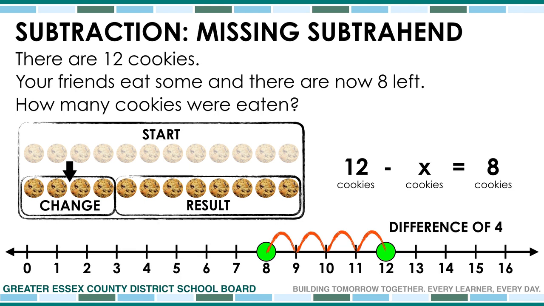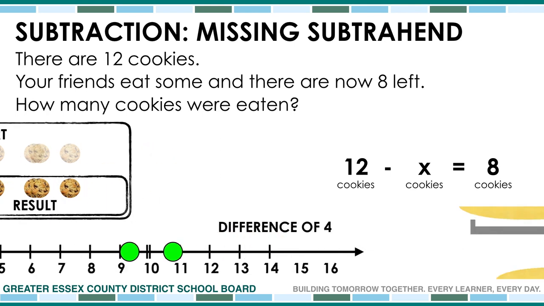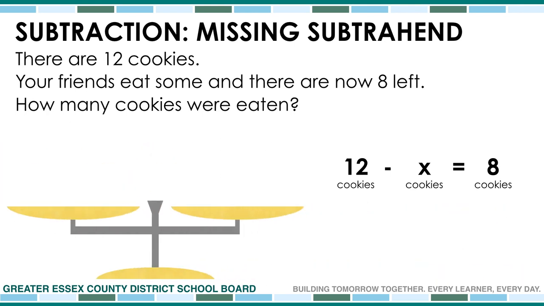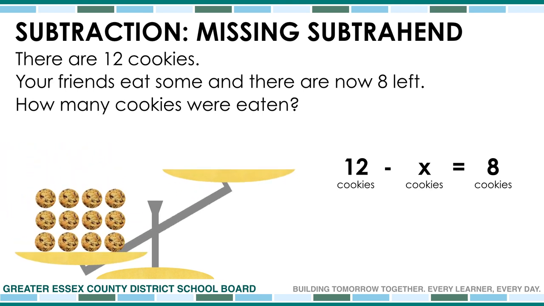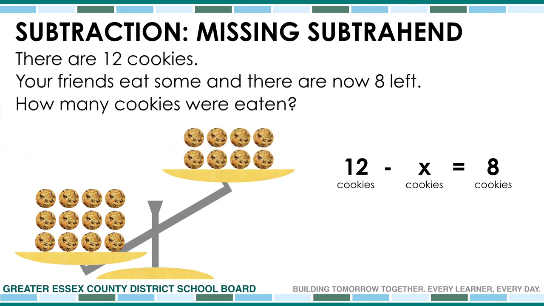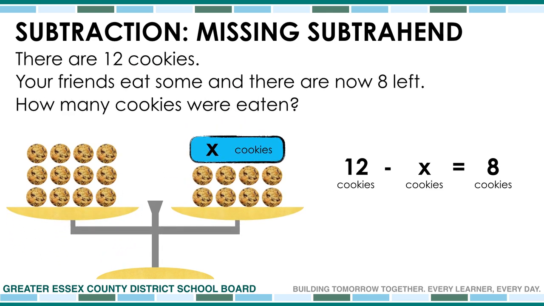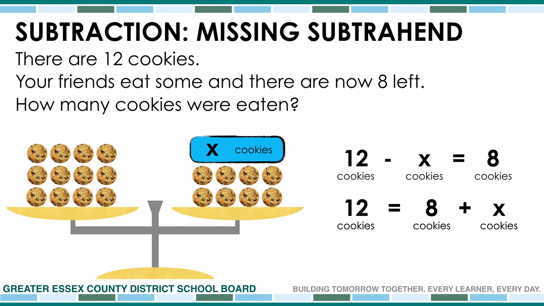And over time, students will be introduced to the balance model to actually use algebraic thinking to solve this equation. Here, we can see 12 on the left side of the balance, and you'll notice that it's weighed down. And we know that the other side only has 8 cookies on it. So the question is, how many more cookies do we really need on the right side? So students can actually access this task thinking through addition as well. And this helps us to show that there's an intrinsic relationship between addition and subtraction.